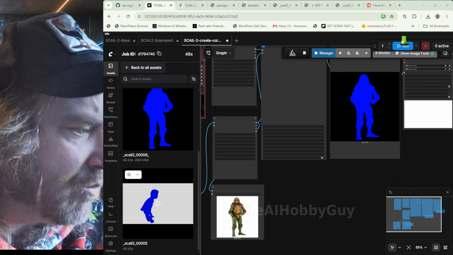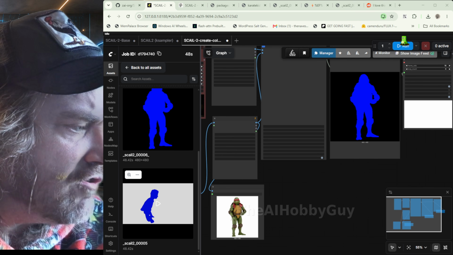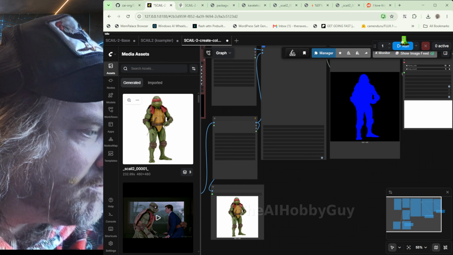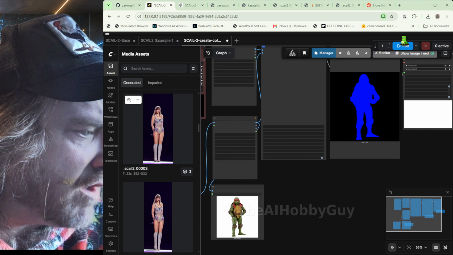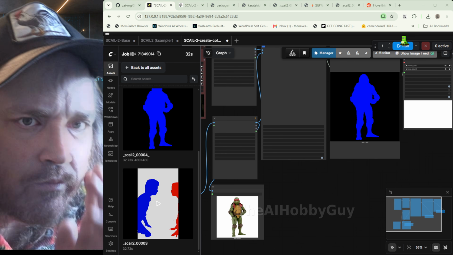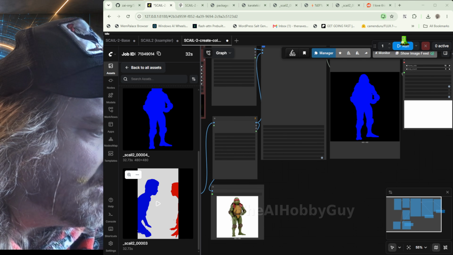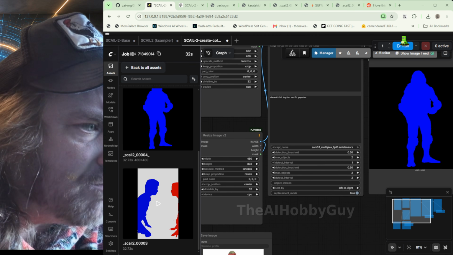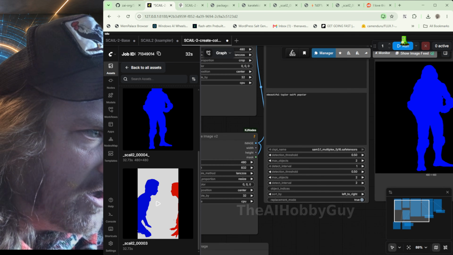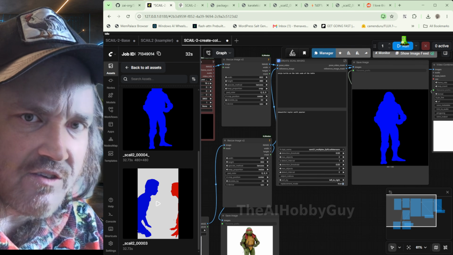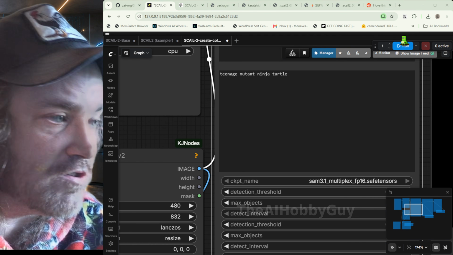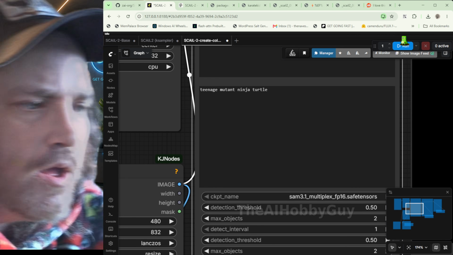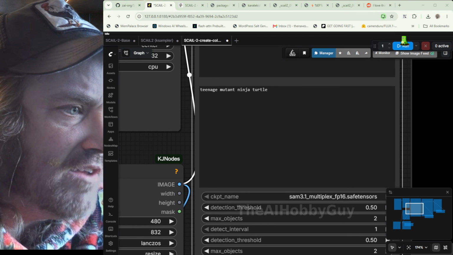Now I do want to show you something really quick. This mask did a good job. Notice it grabbed just the guy on the left. However, if you don't prompt it correctly, you can end up with stuff that looks like this. Notice in this one we've got both the guy and the girl, and that's a prompting issue. When you're creating these masks, you need to prompt correctly. Notice over here I typed in what the object was. This is the one connected to the image, Teenage Mutant Ninja Turtles, so that the model knows what it's trying to mask.